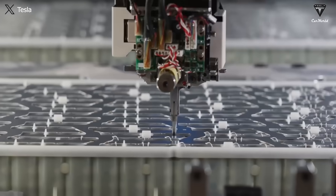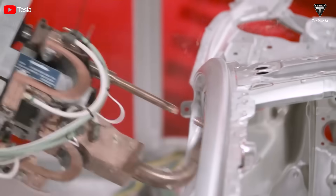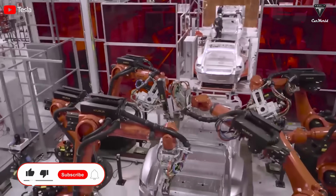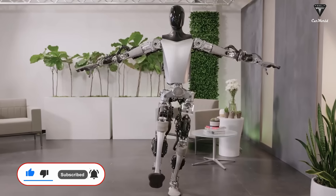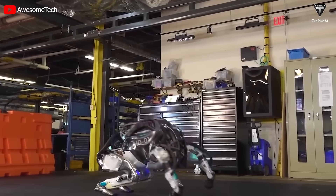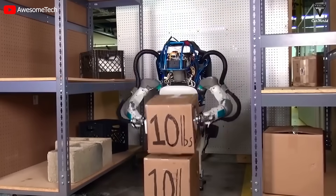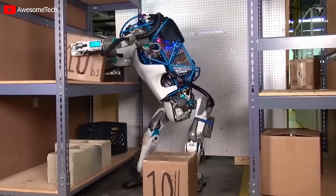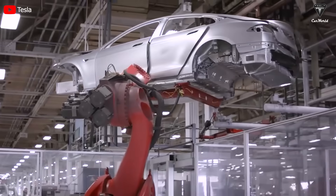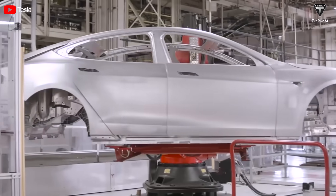Model 2 is produced in large quantities, so it is difficult to avoid mistakes and errors. If Tesla integrates robots into the production line, it would not only enhance precision but also help adapt flexibly to any gaps in the production process, or send system notifications if there are issues with components. Implementing Optimus 2 would have several advantages over humans, as robots can automatically adjust and optimize operations more flexibly, minimizing errors and increasing productivity. With 11 degrees of freedom in hand movement, Optimus 2 can directly assist factory workers and engineers in assembling components, wiring systems, and arranging interiors for Model 2 according to provided commands.